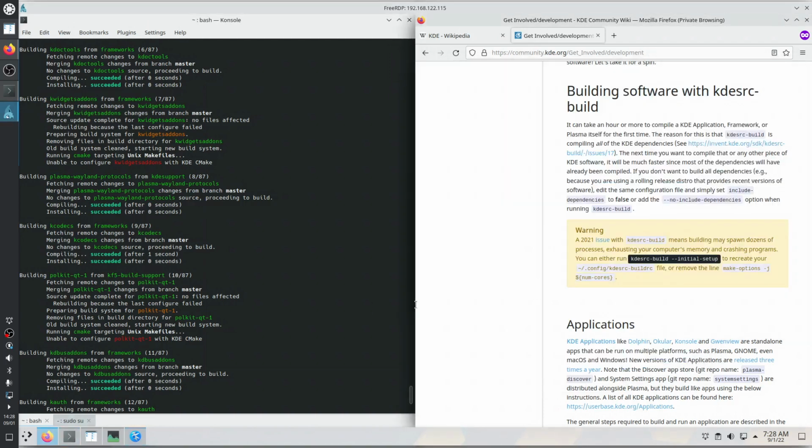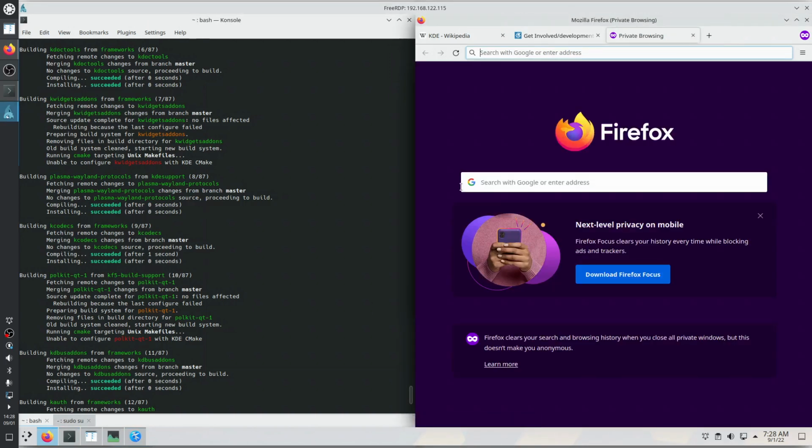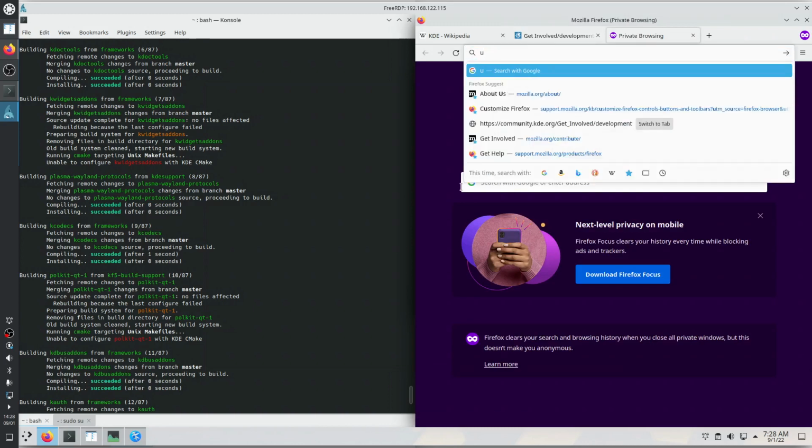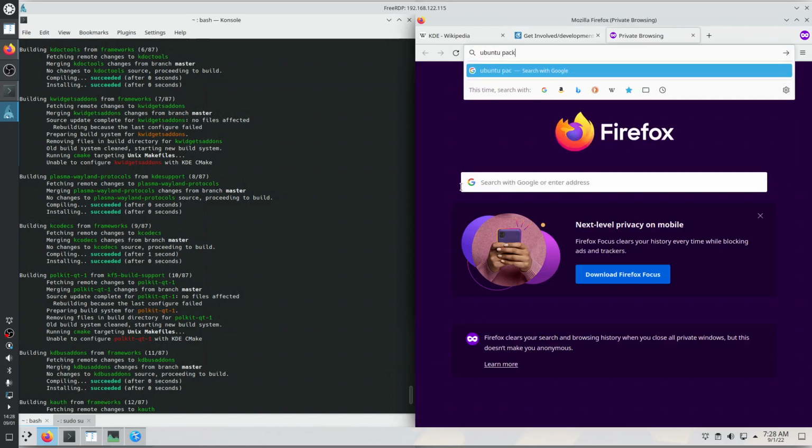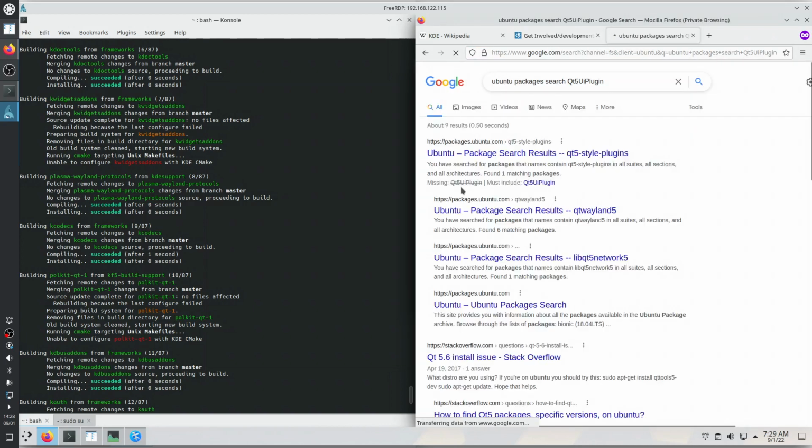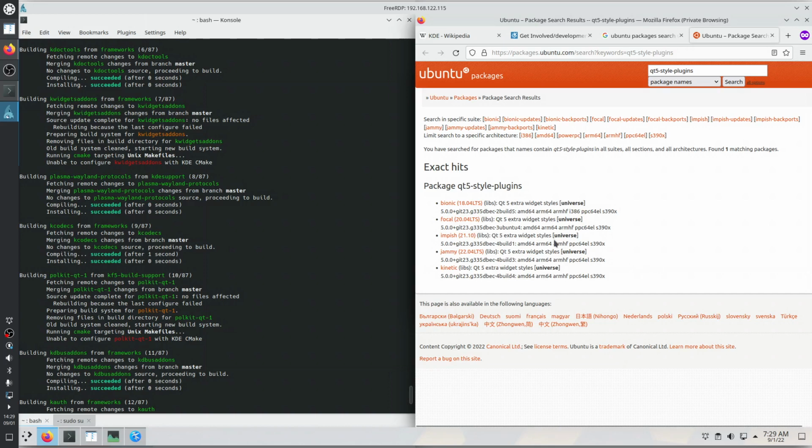I don't know what this thing is, so let's search for it. Where are you? Ubuntu packages, search this thing. Qt style plugins. Jammy.